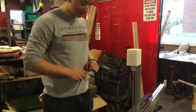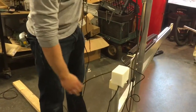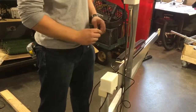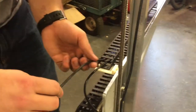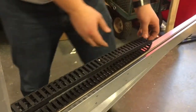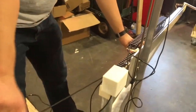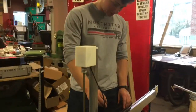Alright, so after you've done the camera cable, you repeat the process with your Z-axis motor cable. And once again, just make sure it's not running in between the lead screw and the Z-axis. Pull that through. Next we're going to repeat the process with the two hoses.